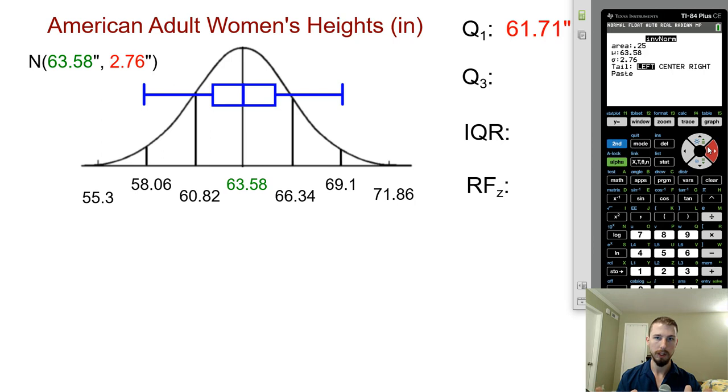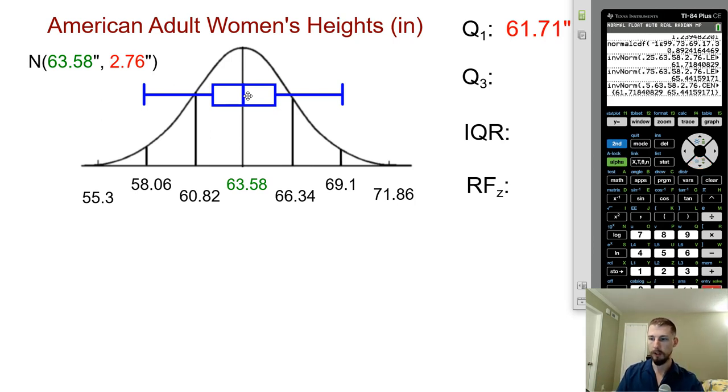The interquartile range is the middle 50%. So I'm going to change the area to 50%. The mean and standard deviation are the same, but now I'm going to calculate from the center. Looking at the box plot, I'm finding the middle 50% calculated from the very middle, and that's going to give me my first quartile and my third quartile all at one time. Whenever I do that, notice it's going to export it in interval notation.